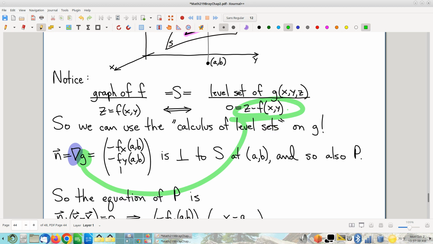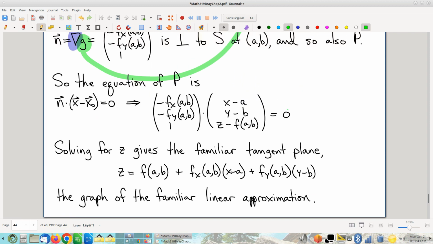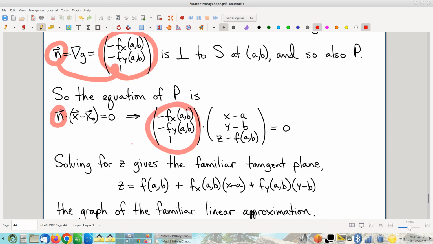And now it's kind of all over, but the shouting and the celebrating. So let's see here. We have our normal vector. Let's see if I can fit all this in here. Here's our normal vector, right? And n is what goes there in the equation for a plane. Here's the equation for a plane.